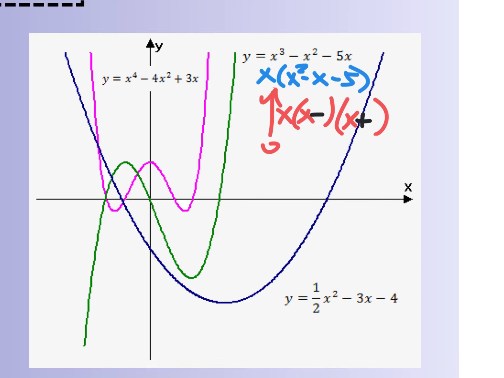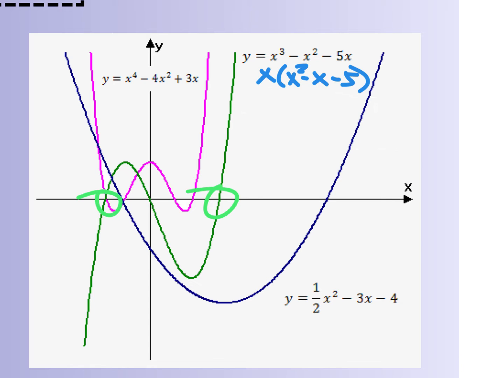No. But a lot of people said on the last test, so therefore it's not real. Just because I can't factor it doesn't mean it's not real. They're real. Look at them. They touch here and here. They're just decimals. They just won't factor nicely. So I've told you before, if you can factor it, you should, and we did. We got the x out, but we couldn't factor it any further.